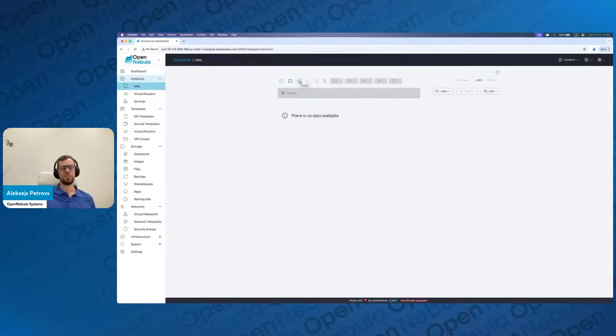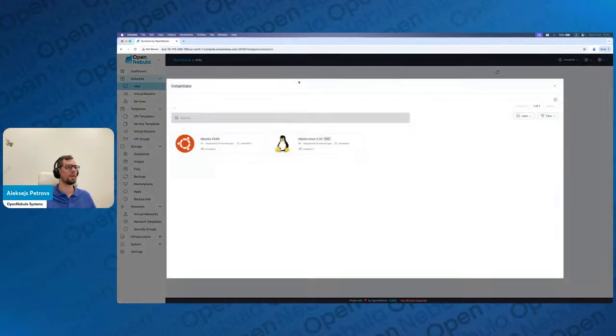Whichever method you prefer is totally up to you, because at the end of the day, you're going to get to the same result. Just the path differs a little bit. I'm going with the VMs under the instances, but you may also do it from the VM templates. Again, totally up to you.